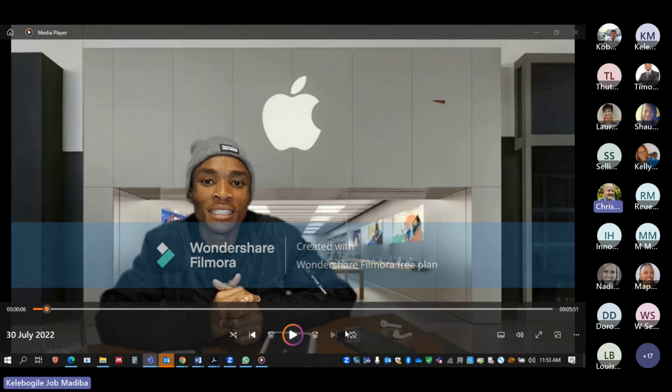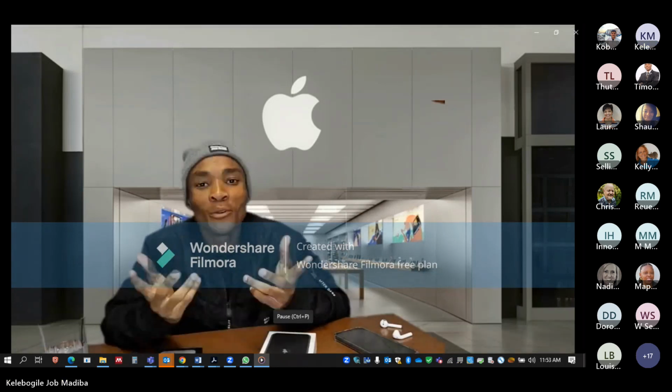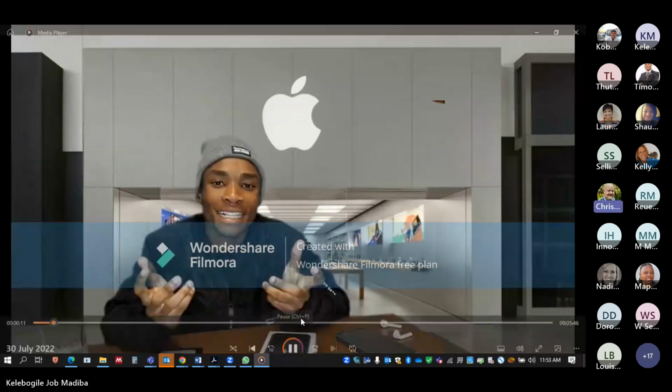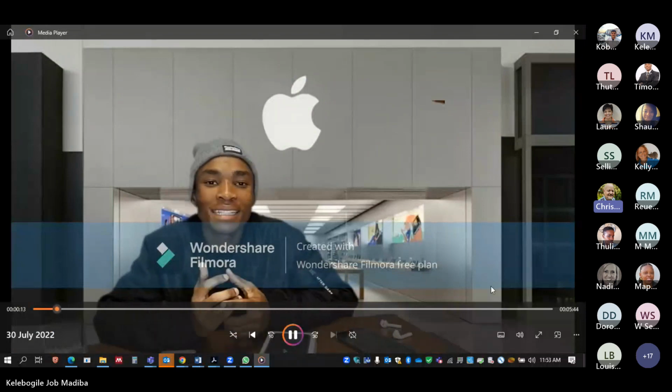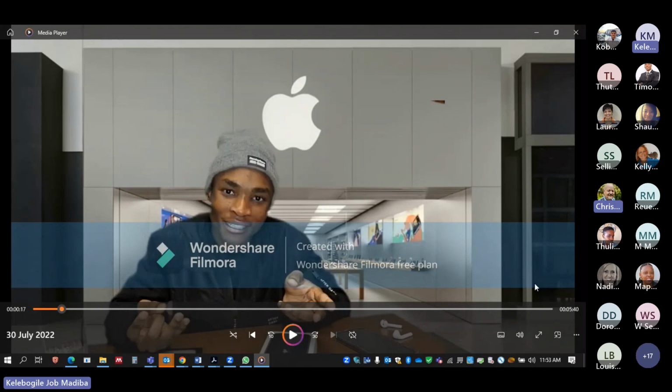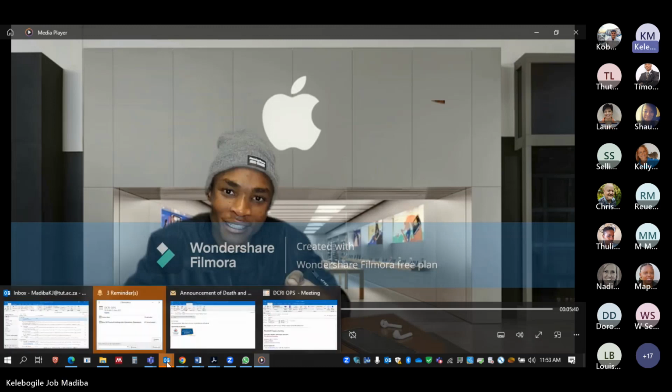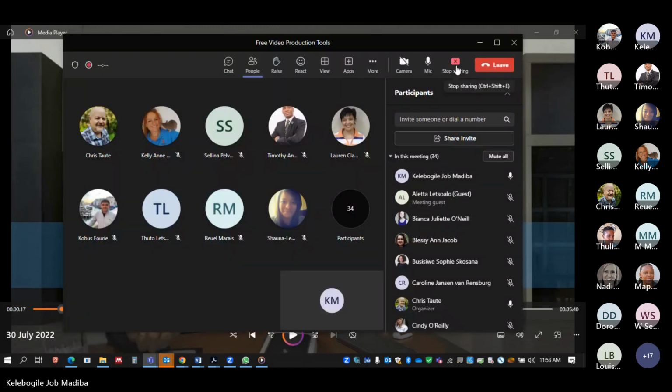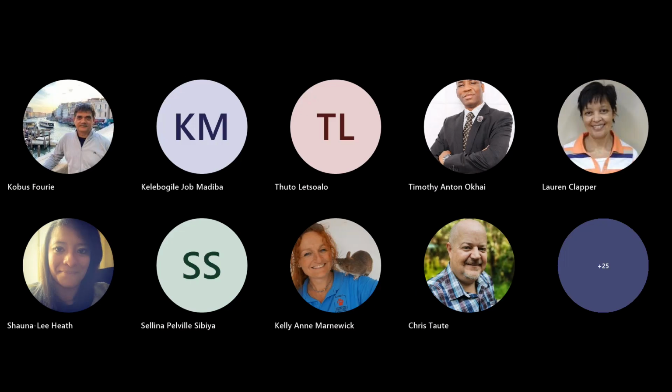Yeah, show us what you've got. Do you have the sound? No. When you do your screen sharing, just stop sharing, and when you click share again, you will see there is an option that says include computer sound.